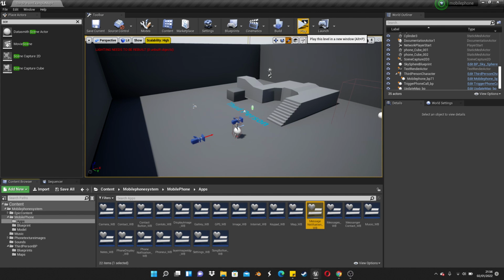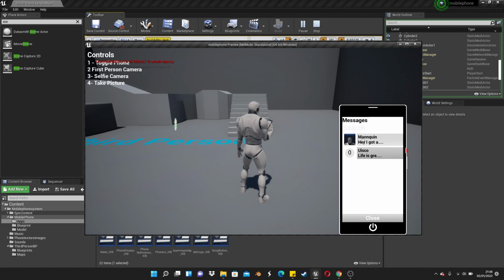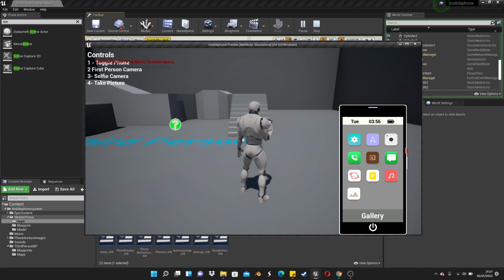So now if I click play, open up my phone and go to my messages, it will show the message that I got from years ago. I'll start with life is great. So I'll just show the first couple of lines of the message. You click on it, it shows the whole message. Life is great. Choose your response. So if I click I agree, it will take me to the option that I put in the data table. And when the message is over, I get no more options. Then I click close, and now I have gone through all my messages.